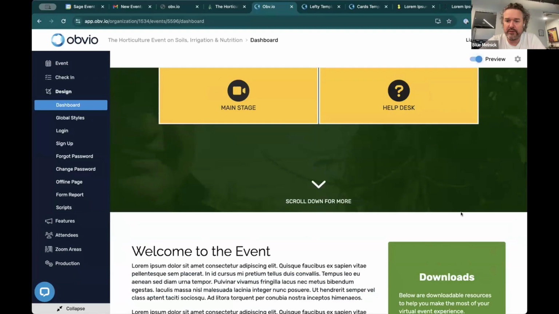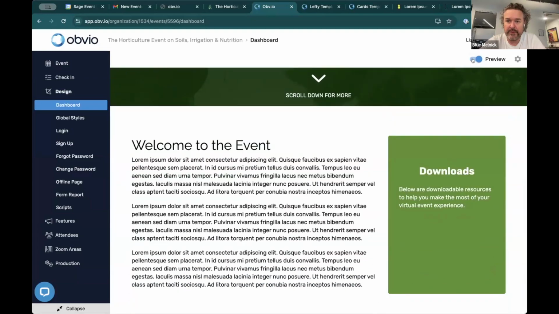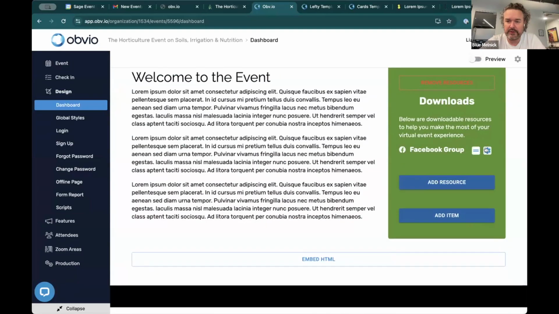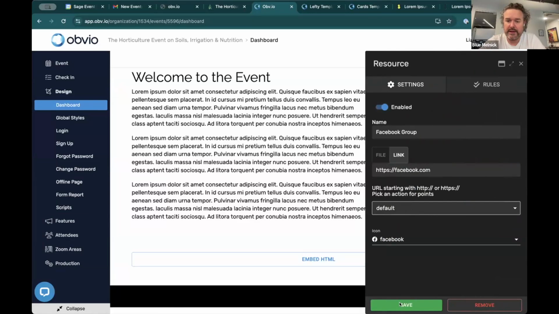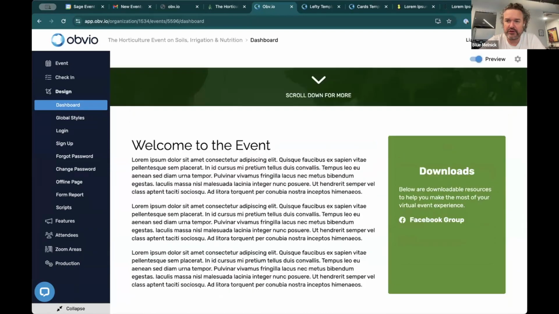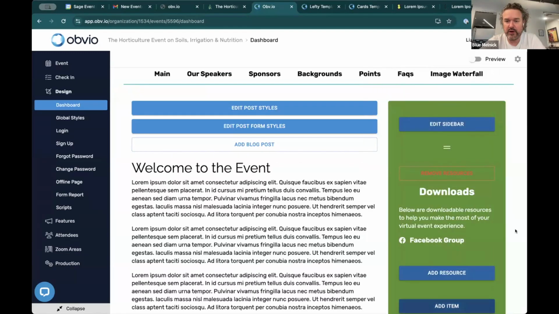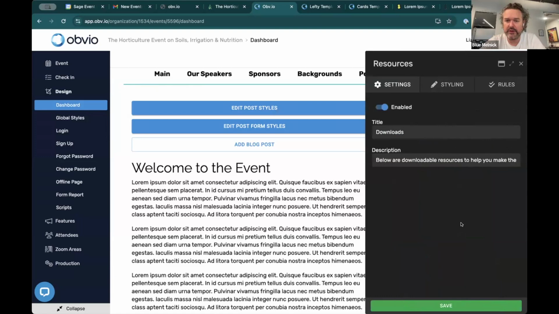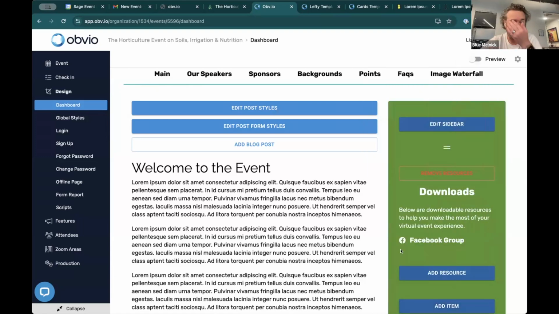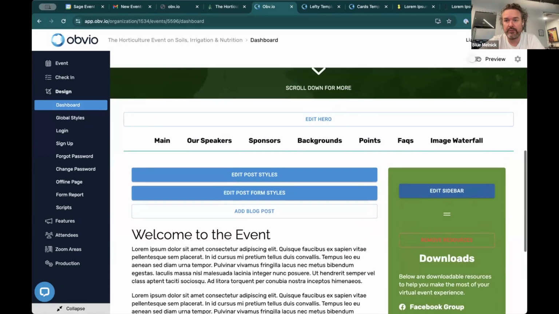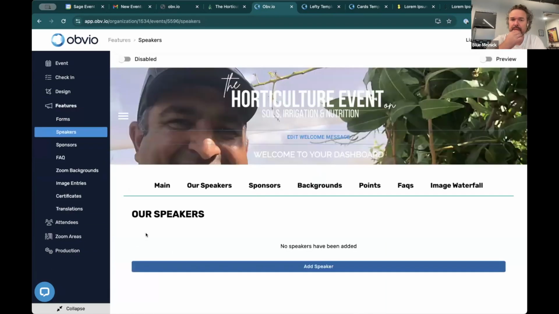That'd be great. And that's simply by hovering over the resource itself, clicking on the gear, and clicking disabled. And now when you preview it, there's nothing there, right? The section is there, but nothing is actually shown. Yeah, that's brilliant. And you can do that with entire sections, in fact. So if you wanted to hide the entire resources section, you could. You can do that with blog posts, with buttons. Pretty much everything on the platform you can create, and you can also disable.